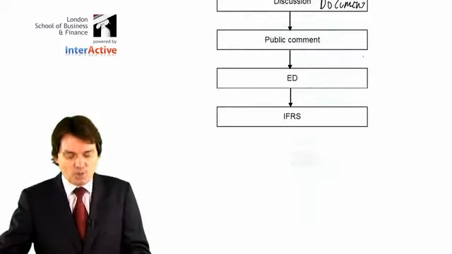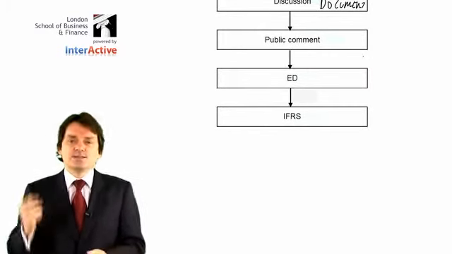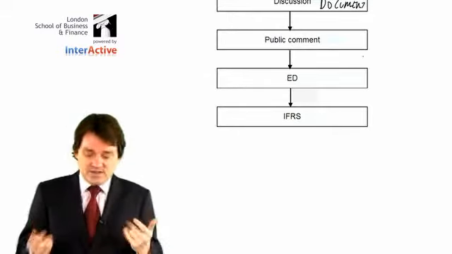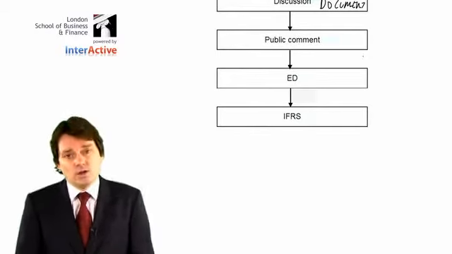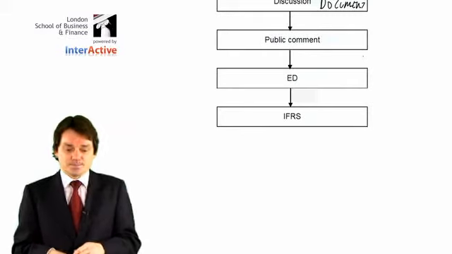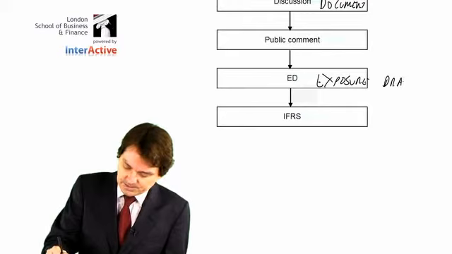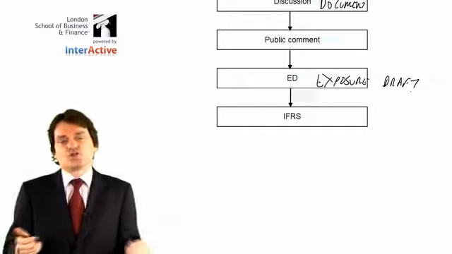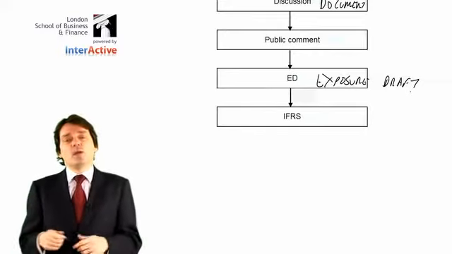There will be public comments. So people will write in and say, that seems good or that seems bad. This bit won't work because. Now, obviously, if you're talking about something like loyalty schemes, there'll be a number of companies that will be affected quite a lot if this comes in. You would expect them to write in and make some kind of comment. There will then be what's called an exposure draft. And an exposure draft is almost like a practice financial reporting standard. It's not compulsory, but people can use it if they want to.